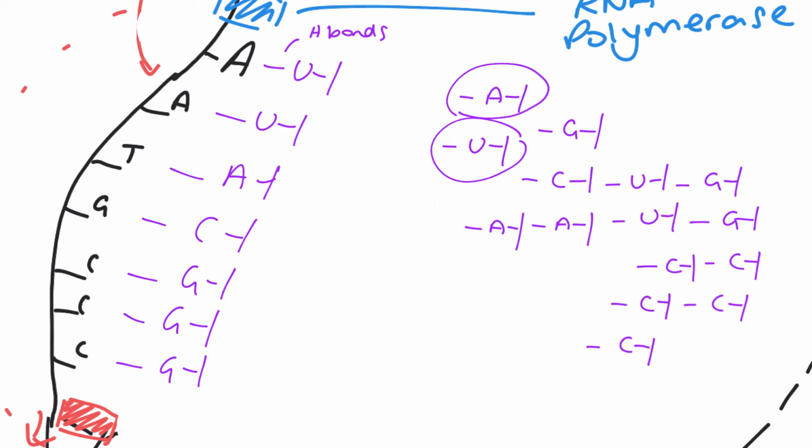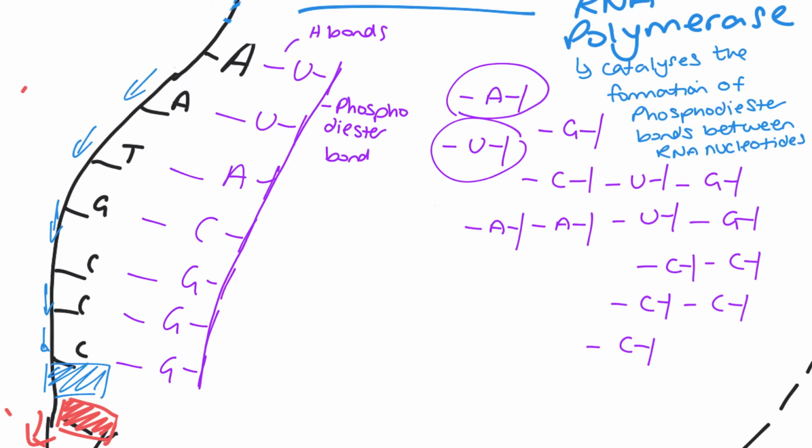What the RNA polymerase is needed for is the formation of the phosphodiester bonds between the RNA nucleotides. So as the RNA polymerase moves down the strand, it catalyzes the formation of the phosphodiester bonds between the backbone, creating a continuous backbone between the RNA nucleotides. At the end of the cistron, or gene, the RNA polymerase will reach a stop code. This will cause the RNA polymerase to stop moving down and to break off, and at this point the production of pre-mRNA is complete.